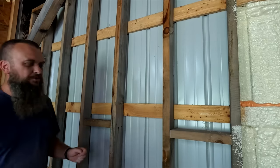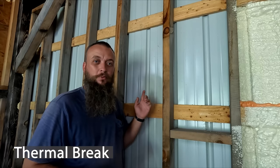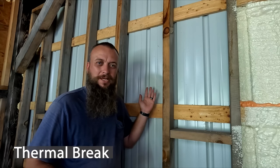The reason we're spraying this on metal and not just using fiberglass insulation is because we want a thermal barrier. And I hope that's the right terminology. I believe I'm saying this right. If I'm not, look over me, and I'm sure somebody down in the comments will correct me. But we want a thermal barrier between the metal and the actual fiberglass insulation that I'll put in this wall once we do the spray foam.